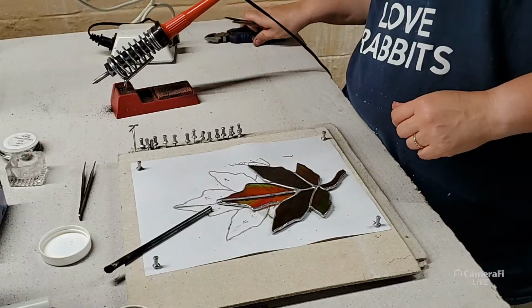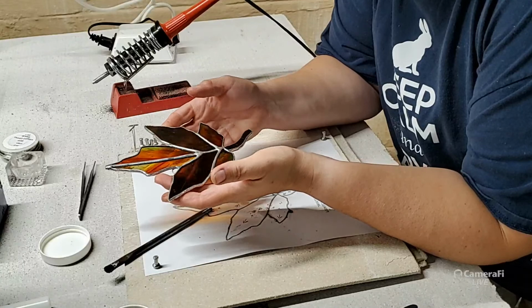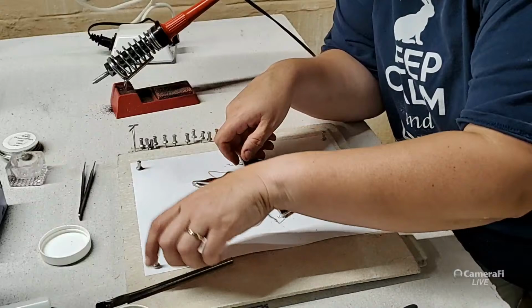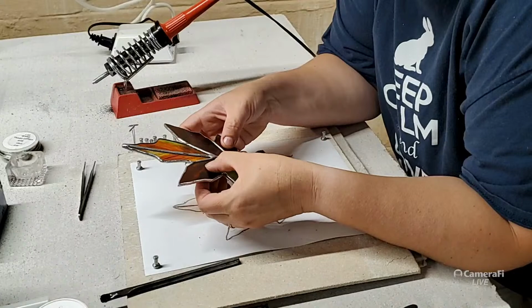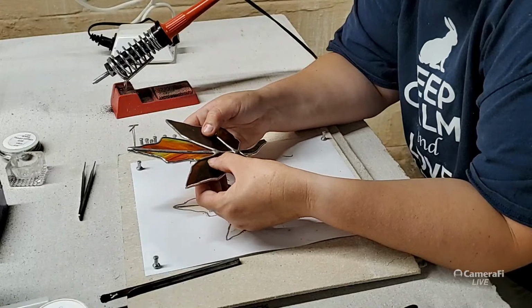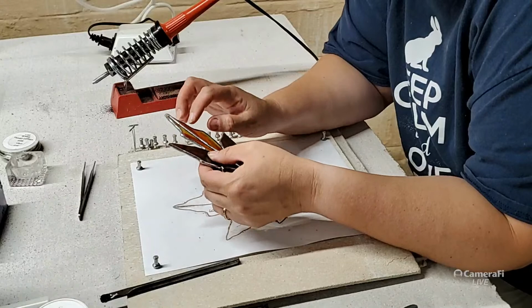Now I just wash mine in warm water and Dawn dish soap, and I have to get all this flux off of there, especially paste flux. Seems like it's harder to get paste flux off than liquid flux. But you want to make sure that it cools down before you do that. I do use warm water and Dawn when I wash it to get the flux off. You can use flux remover, but I don't. I usually use a patina cleaner afterwards. Almost cool enough to wash.